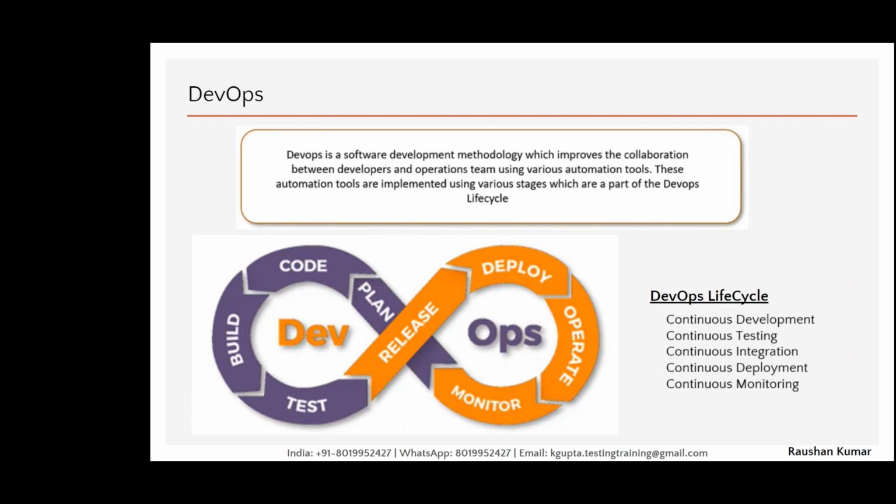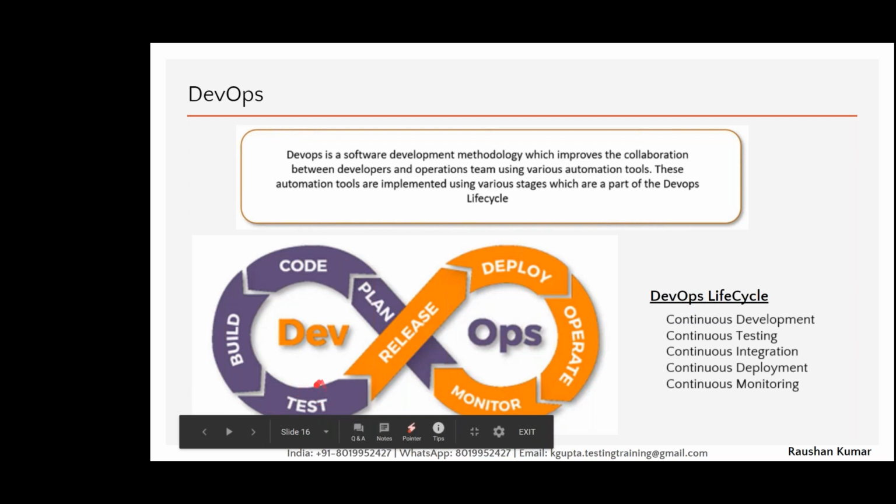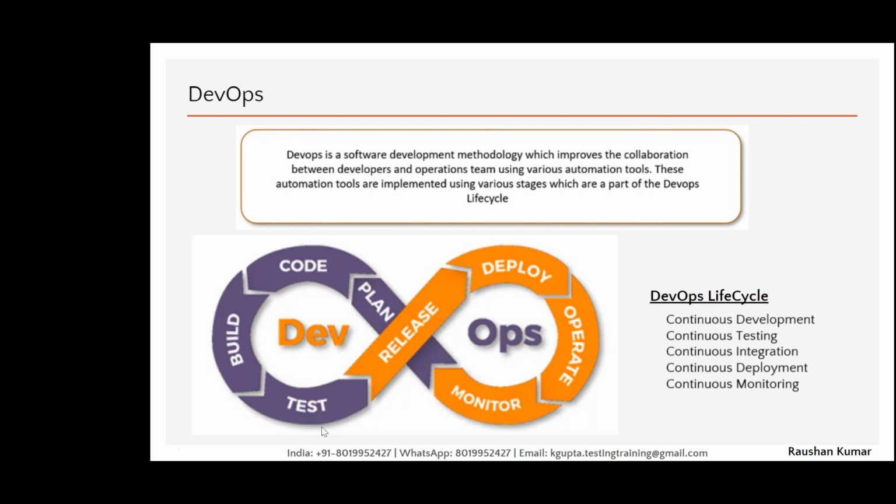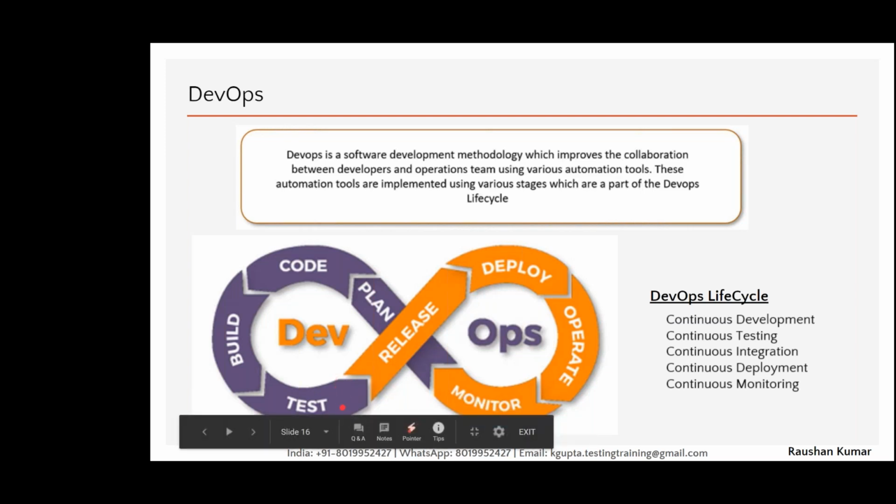Then the next stage would be our performance team. So our Jmeter job would get triggered and will check for the application performance. Once that is done, now it's time to release the application. So this is the testing phase. We have continuous testing, and then we have this release phase here.